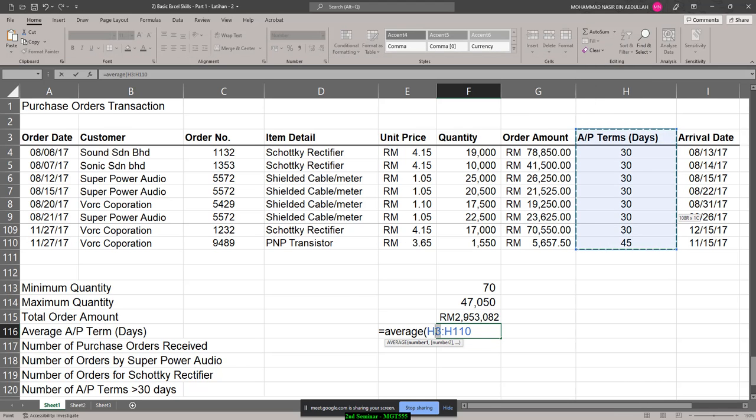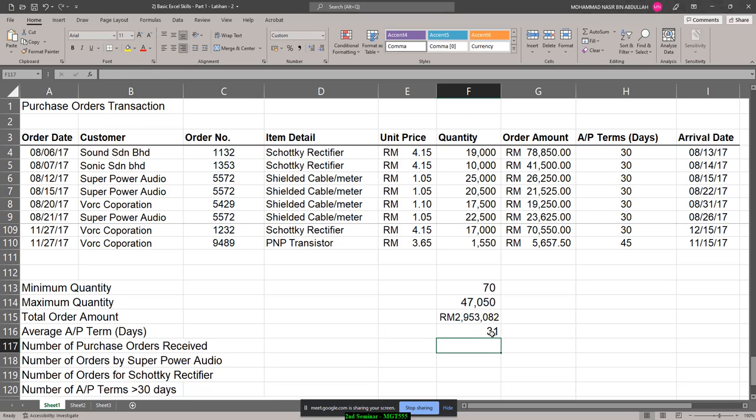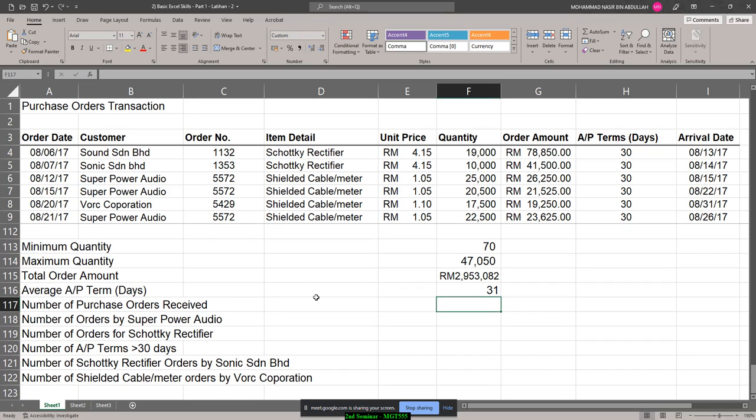Okay. So I tukar ni sebab dia akan keluar, dia akan up sekali sampai atas kan. So I letak H4 lah. Alright. 31. Boleh? Okay. Next is number of purchase order received.